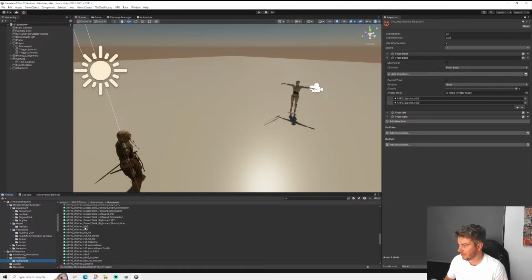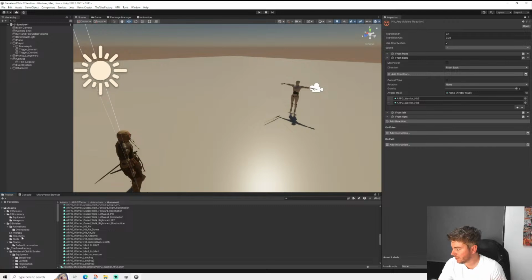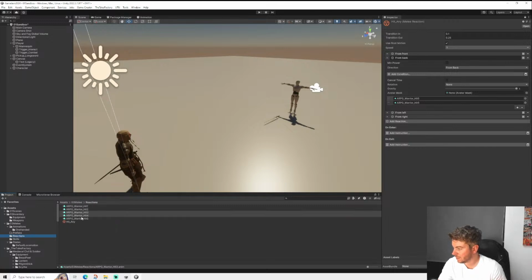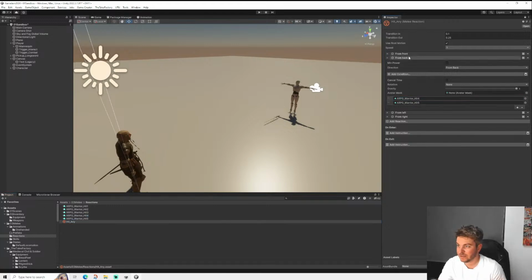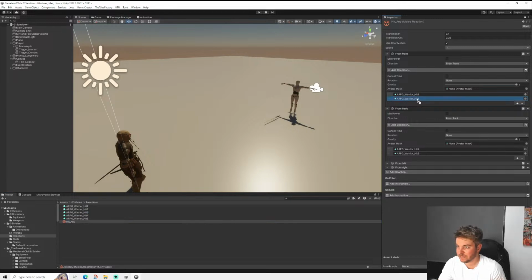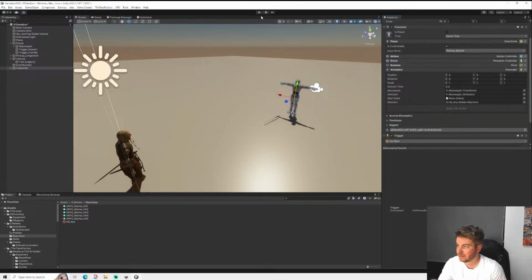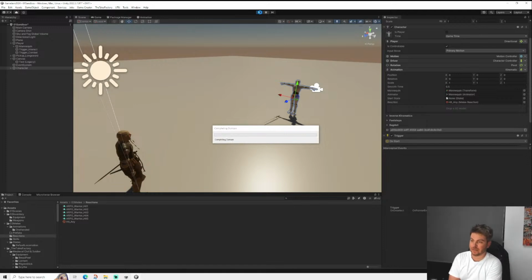Then it will randomly pick which one it's going to be using, which is really cool actually. So this was back as well. And I think 3 was also front, so we can use 3 for the front as well. Okay, so we're going to give this character the reactions. So normally, if everything is good, we should be able to try it out.